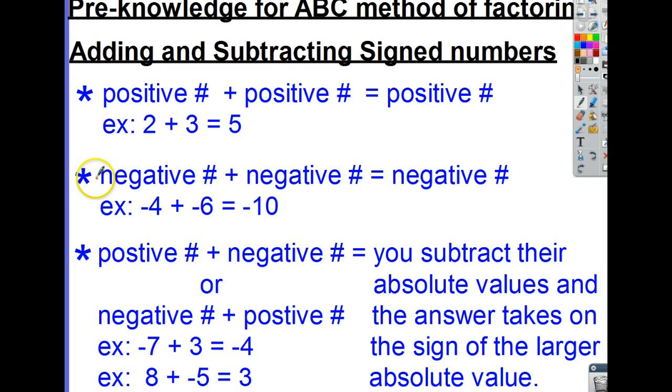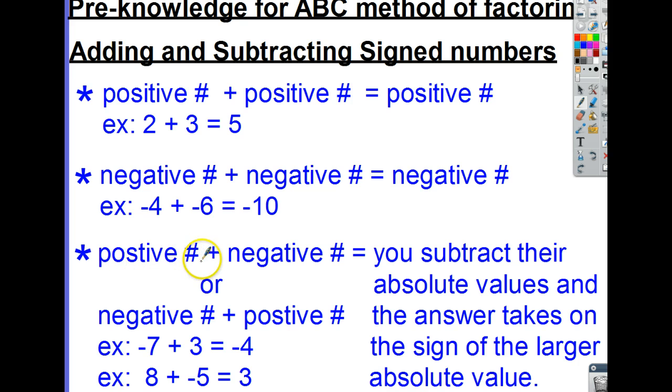Revelation of the obvious. That a negative number plus a negative number is equal to a negative number. Okay. Negative 4 plus negative 6 is negative 10. You always get a negative answer. One way of looking at that is if you have a bill and you get another bill in the mail, there's really nothing great news about that. You're further off in debt, so you're adding the absolute value and it becomes negative.